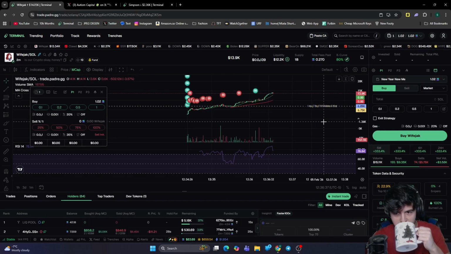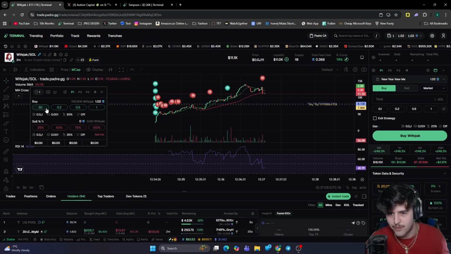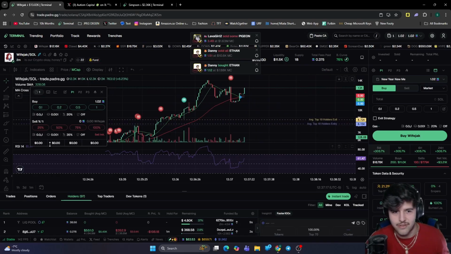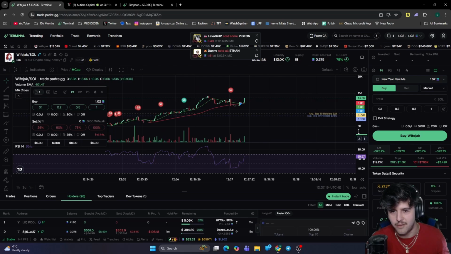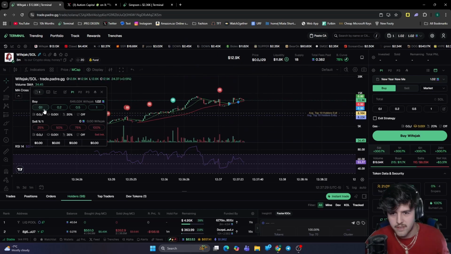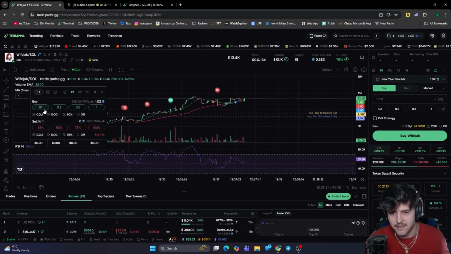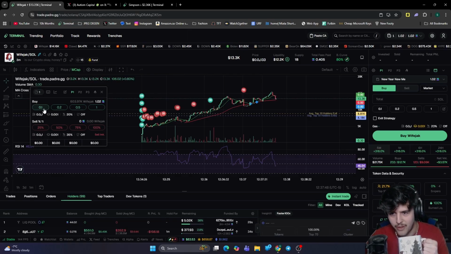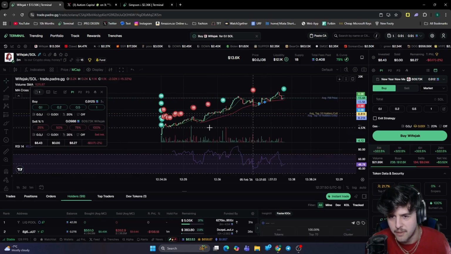Chart kind of scares me now. This is where it's either going to rug to 0 or it's going to dip for an entry. So I don't want to fall for this trap, but that was probably it. This might be an ape trap here. I do like the meme. It's just a matter of whether or not this is a scam. I'm going to enter here.